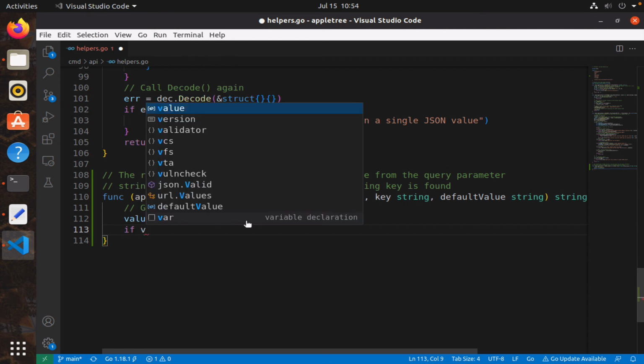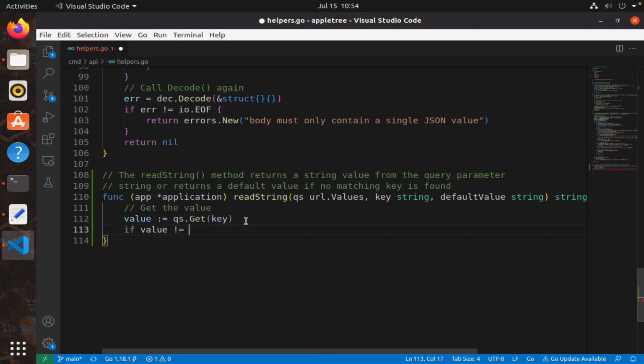So if value is equal to the empty string, then we know we have a problem, and so we will simply return the default value that was provided to us, in the event that we couldn't find the value for the associated key.